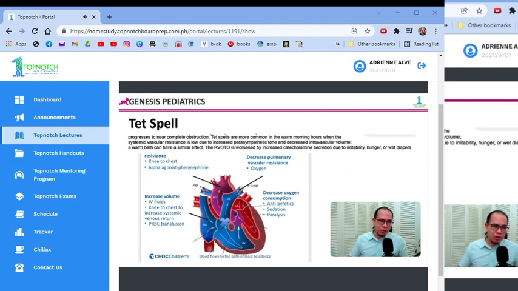Pero for now, what I want you to know is yun nga, what happens is, bumabagsak yung blood flow papunta sa lungs. Meron ka nang obstruction dito to begin with, tama yan, di ba? Pero during the episodes of TET spell, lalo pang nag-worsen yung obstruction na yan. So hindi mo ma-oxygenate yung blood mo, tapos yung unoxygenated blood mo, lalo siyang pupunta sa systemic circulation. So again, babalikan natin yung illustration mamaya.